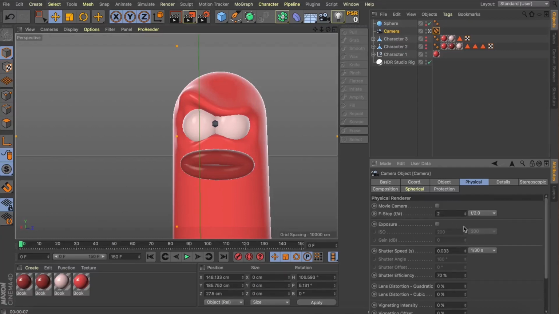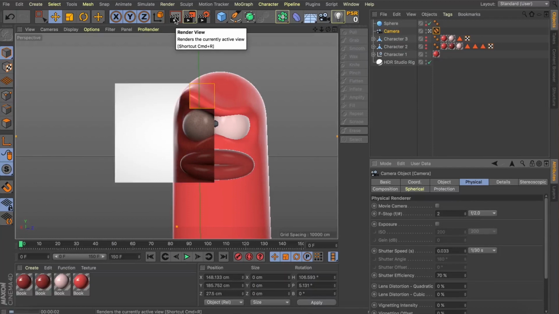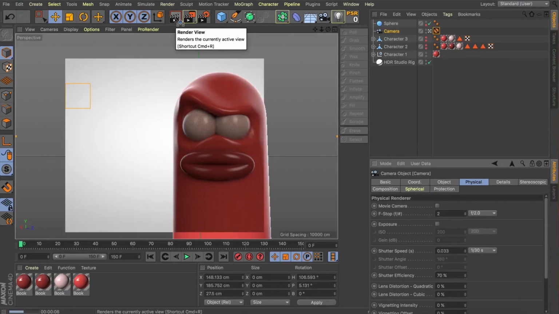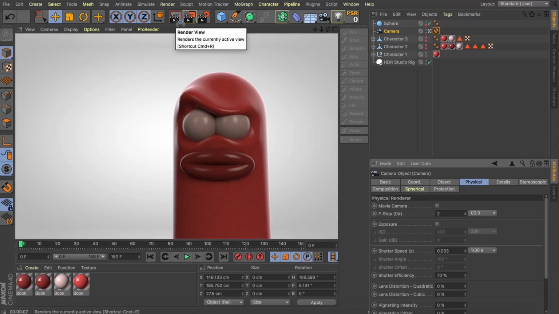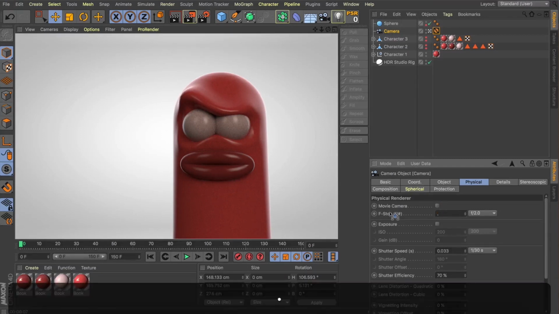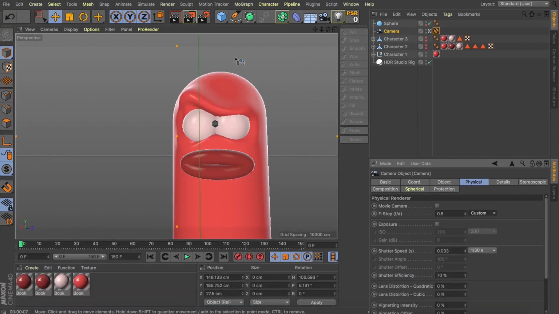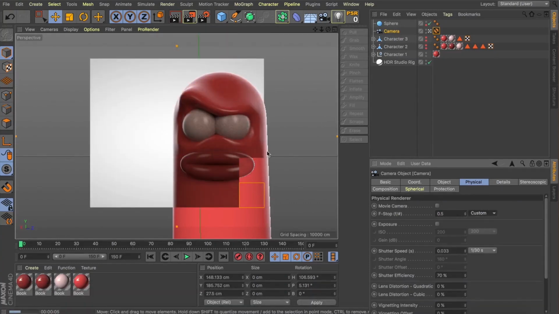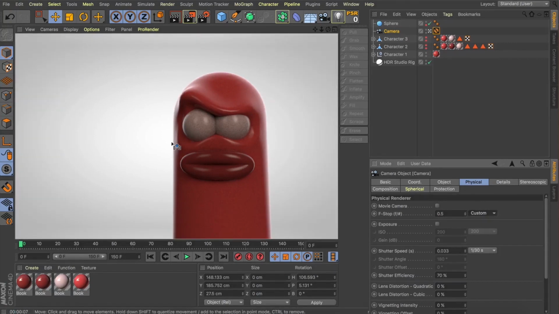You are going to notice you're going to take a render hit when using the depth of field within Cinema 4D, but personally I think it looks a little bit better than outputting a depth pass and doing it that way. Now, because we're just using our character at the moment, we're not really seeing if we're getting a heap of depth against the white background. So what I'm going to do, I'll drop it down to 0.5, and let's just have another look at that for the moment. As I look at this, our character's starting to look a little bit softer on the edges. It looks like we are getting some nice fall off of that focus.